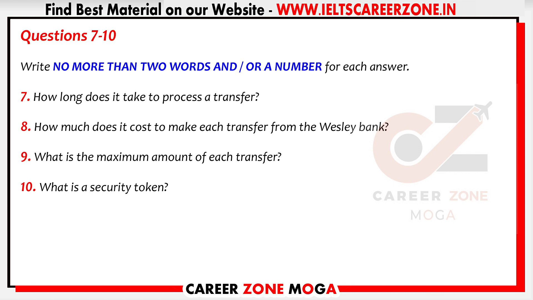How much can I send in one transaction? Well, that depends on your bank balance. But assuming you have enough funds, the upper limit is $10,000. By the way, you'll need to use a special security token to transfer more than $5,000. You mean my secret password? You'll definitely need that, but you'll also need a security token — a special code that the bank gives you. Just call into your local branch with photo ID, and they will arrange it for you.